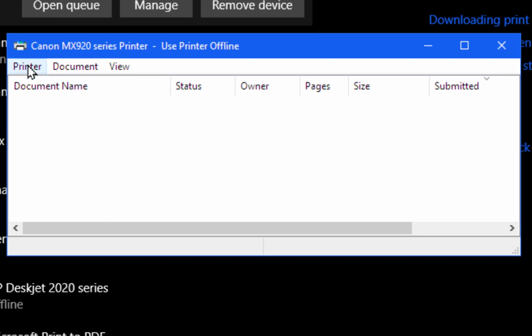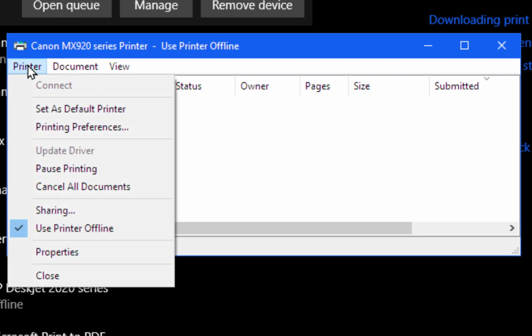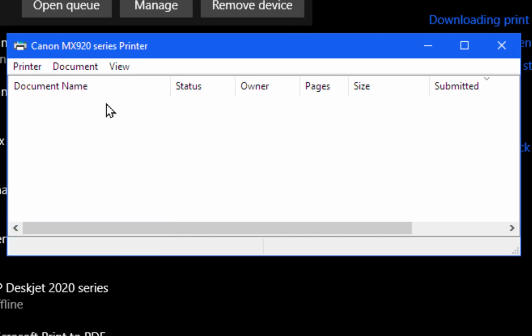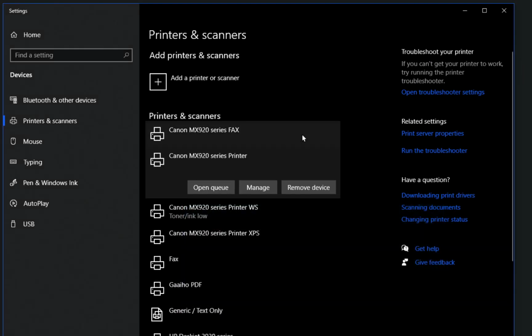If you do and they're not printing, then go to Printer and look and see. Sure enough, see the little check mark here in front of Printer Offline? That means that you can print to it and nothing will print. It'll hold them in the print queue until you uncheck that box. Then now the printer is online.